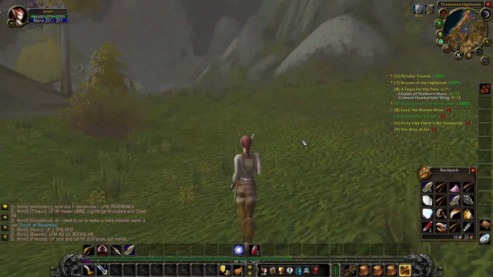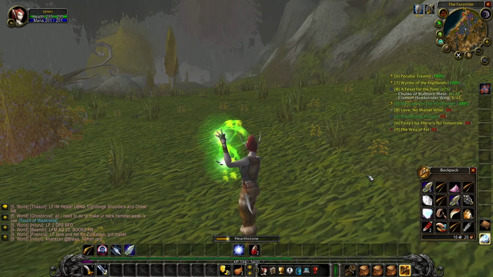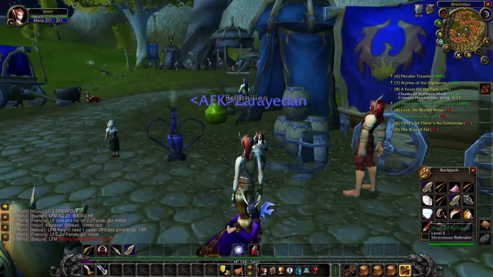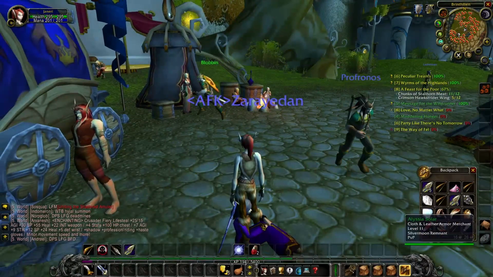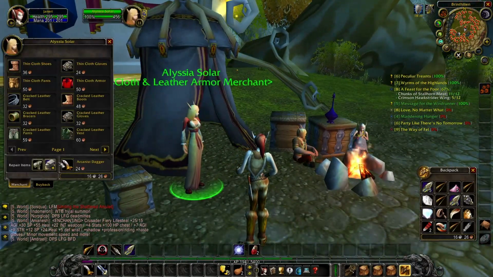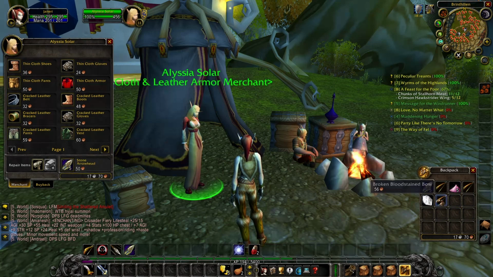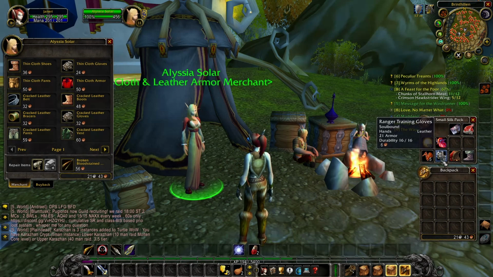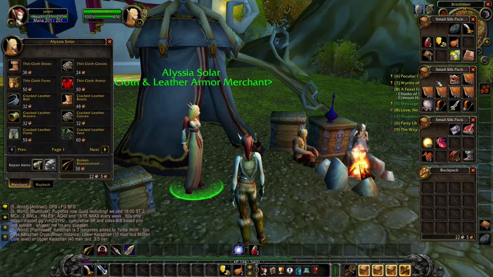Okay, well, I just dinged level 8. Since my bags are pretty full of crap, we'll just hearth back and get my level 8 training, and then back to the grind. Now, first things first, vendor. Hello. Sell. And sell. You know what? Get rid of that too.